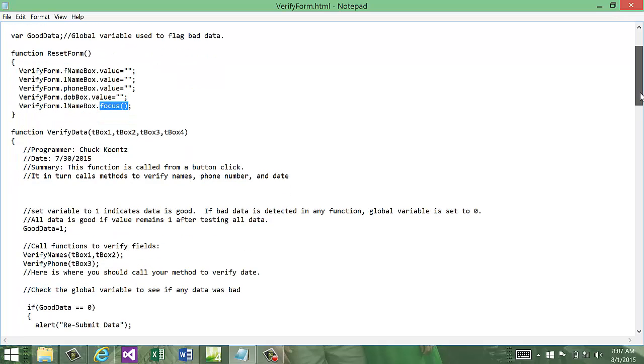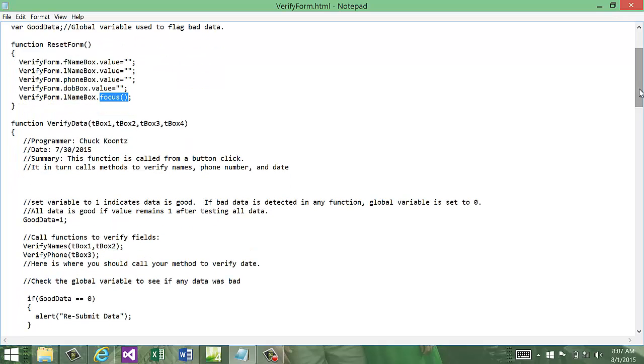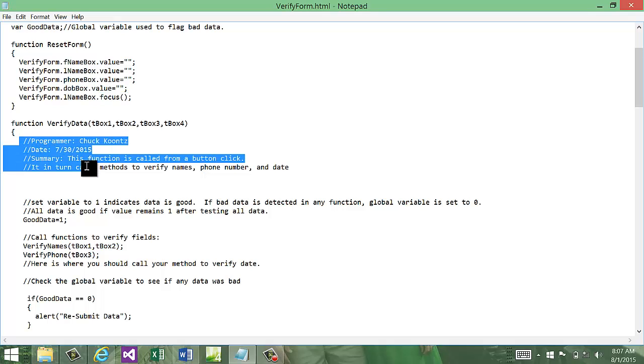The next function, so there's one function. I have another function over here called verify data, and you'll notice that I've put comment statements in most of my functions. I tell who wrote them, when they were written, and then provide a quick overview of what the function does.